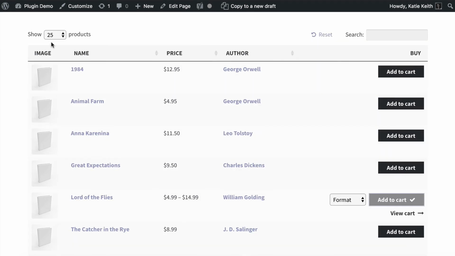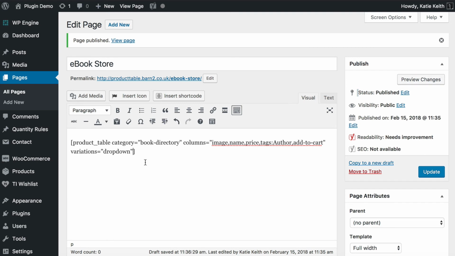Finally, I'm going to show you how to add some filters above the list of ebooks to help people find your ebooks more quickly and easily. So we go back to our page with the shortcode, and in the shortcode I'm going to write filters equals, and here we want to list any filters that we want. So there are lots of types of filters available. There's categories, there's tags, and you can also filter by attributes, variations, or custom taxonomies, and use the plugin knowledge base to find out how to do all of these. For now, I'm just going to write tags, and that's going to show the authors, which I'm using tags for, above the table.